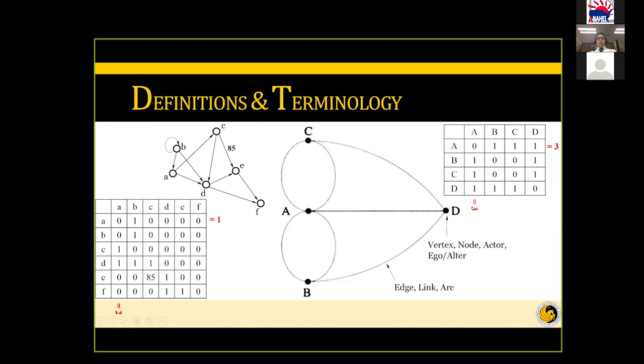So in this type of directed graph, we have in degree and out degree. If you look at vertex A, there is 1 arrow coming in. That's the in degree of 1, which is the sum of this row. And then we have 2 arrows going out, which is the sum of this column, which makes the out degree 2. So in total, we have 3 lines, again the degree of 3, but an in degree of 1 and an out degree of 2.